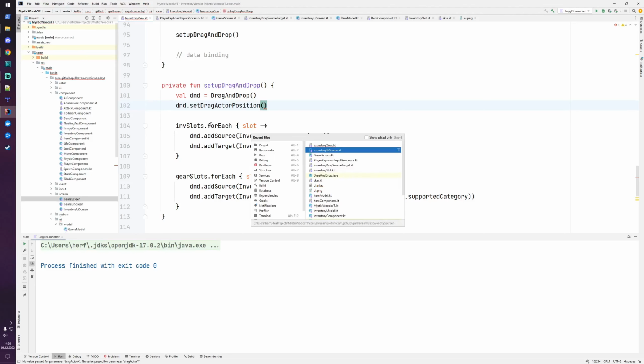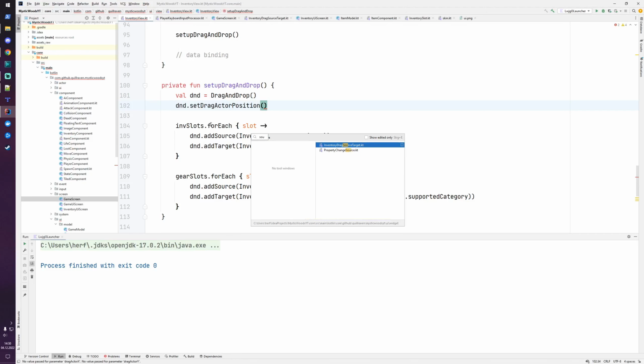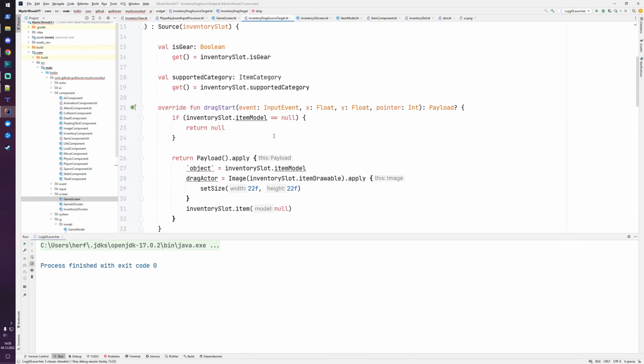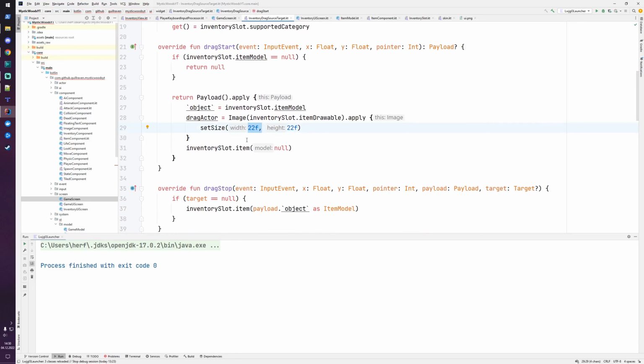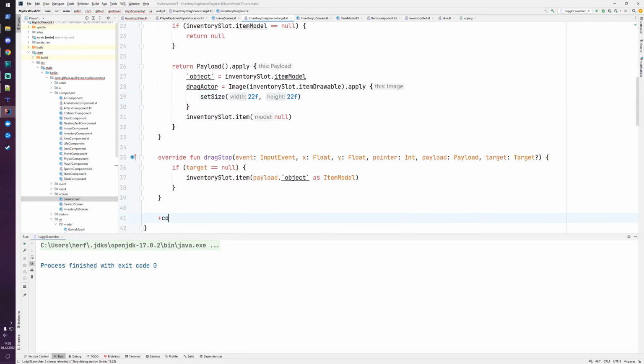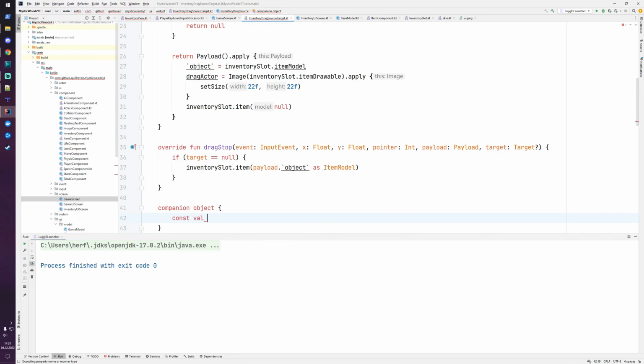To make that a little bit nicer, let's go back here and extract that one, the 22 pixels. Let's make that a constant. Let's call that, for example, drag actor size, which is 22 pixels. Then let's replace that in here.